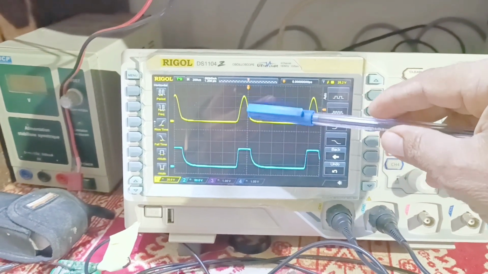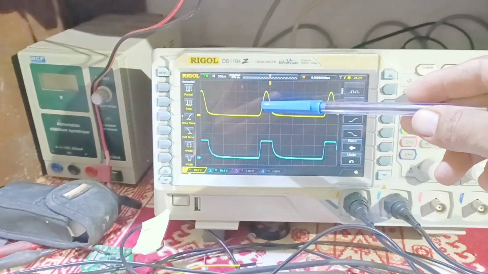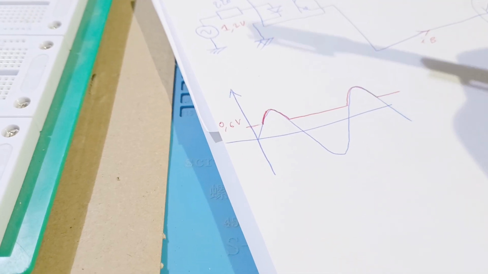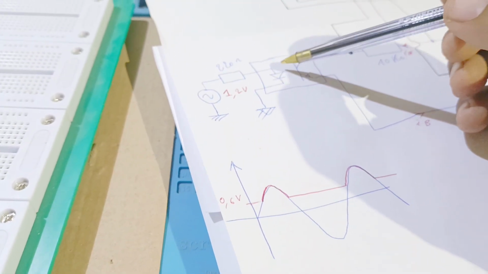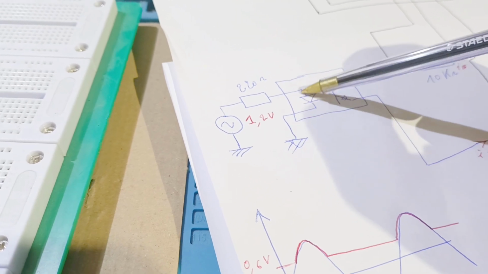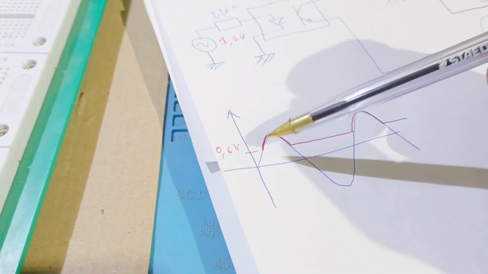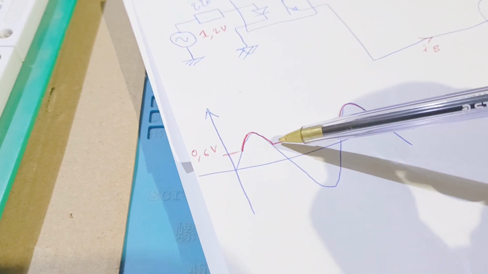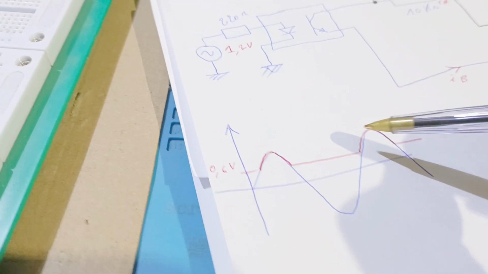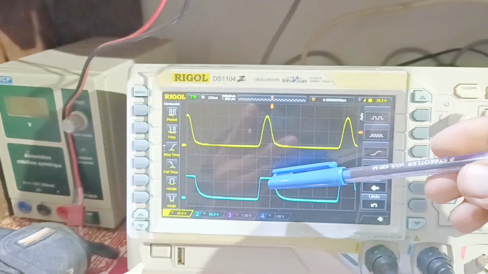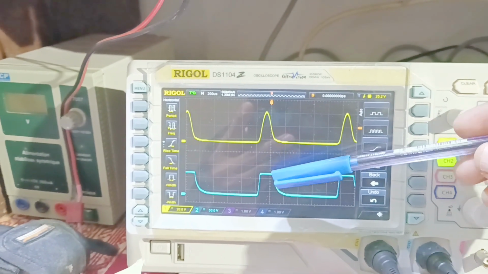This is the curve of the base of the transistor. We can see here that our generator outputs a sinusoidal function, but this optocoupler can pass current only if the voltage is above 0.6 volt, this junction. So we will see this curve in this shape, the same here, and this part here represents the saturation current.